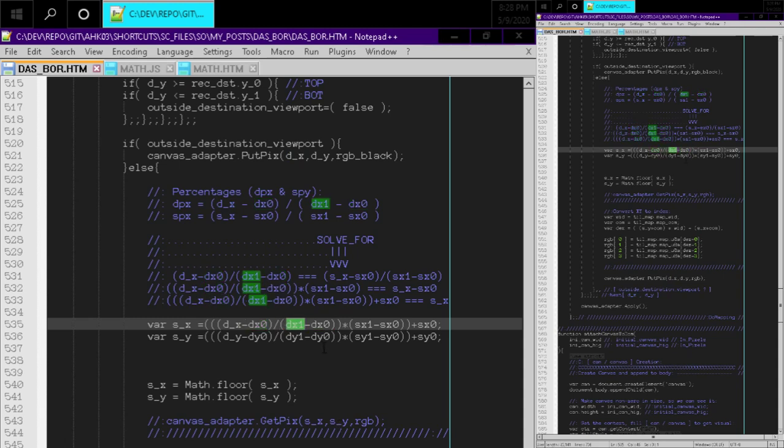So... No... Okay, making it local. Oh, okay, so I see. This formula is a little bit different. So I'm converting percentages. Yeah, that's what I remember. And that's why there's a scale factor here.